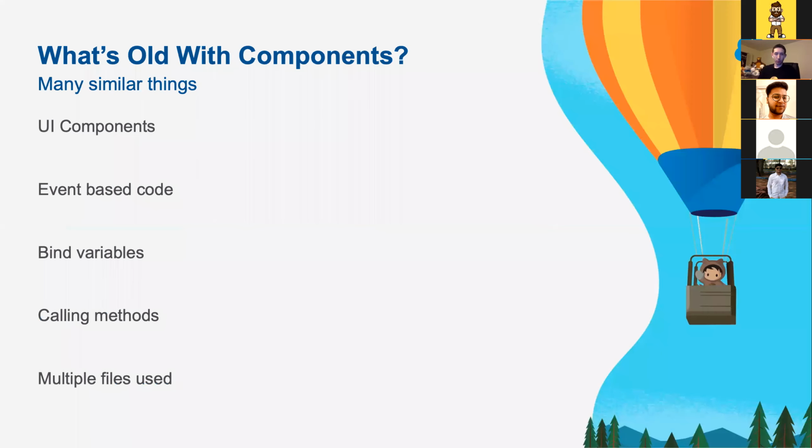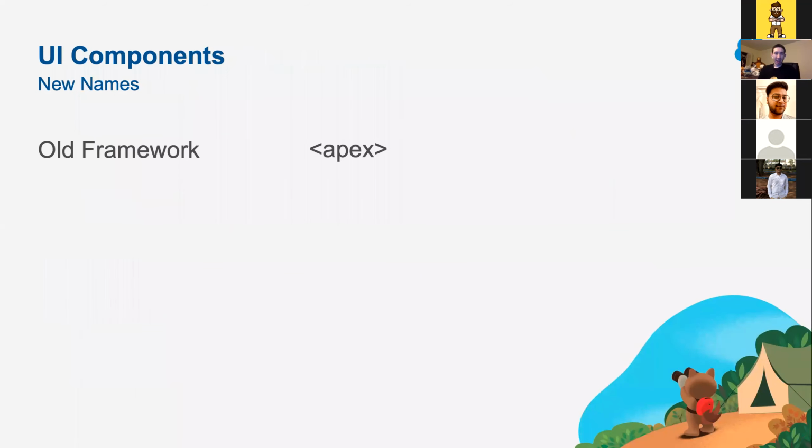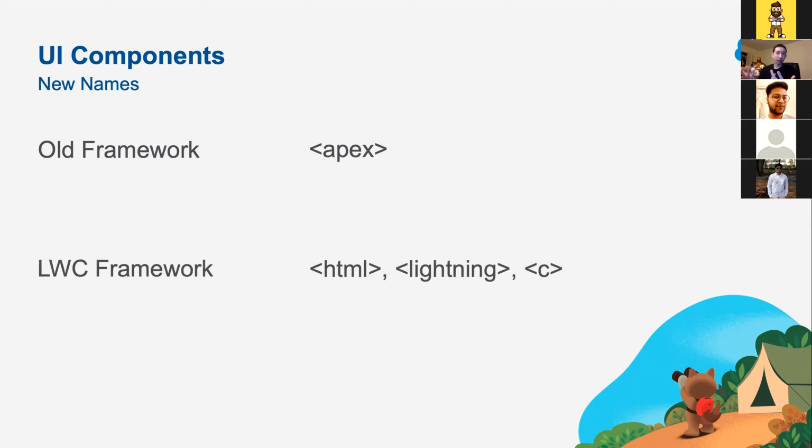All right. So before we talk about what's new with components, let's talk a little bit about what's not new with components. I'm going to go through a couple of things here that actually are not changing with the new model. One of them is tag-based markup. We're already familiar with this, right? Apex page tag on a Visualforce page. And that's not changing in Lightning Web Components.